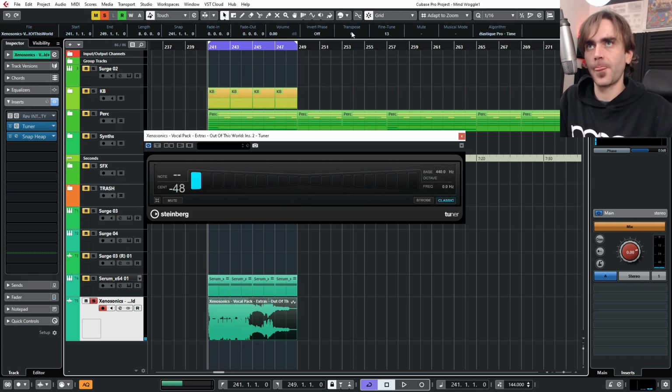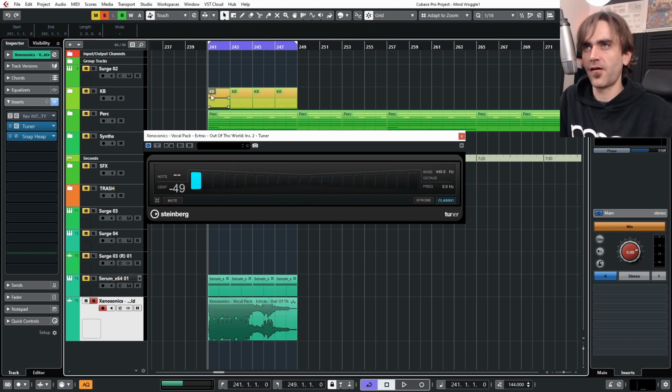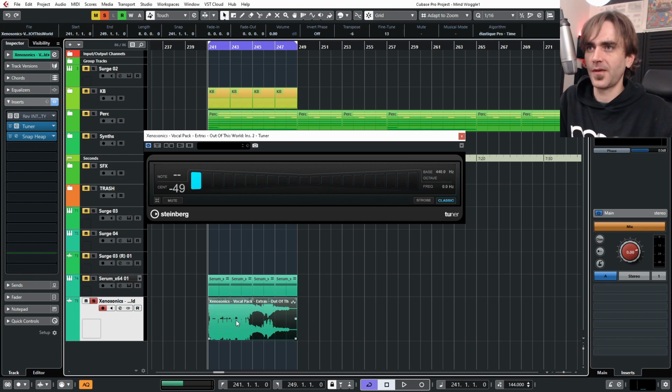So now we can transpose this to fit the root of our track. So I think -6 would make that F sharp, which is the root of the kick and bass, or +6.